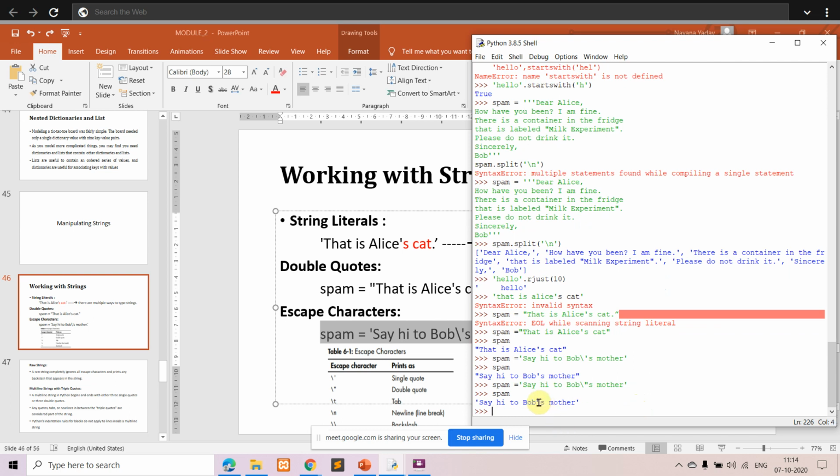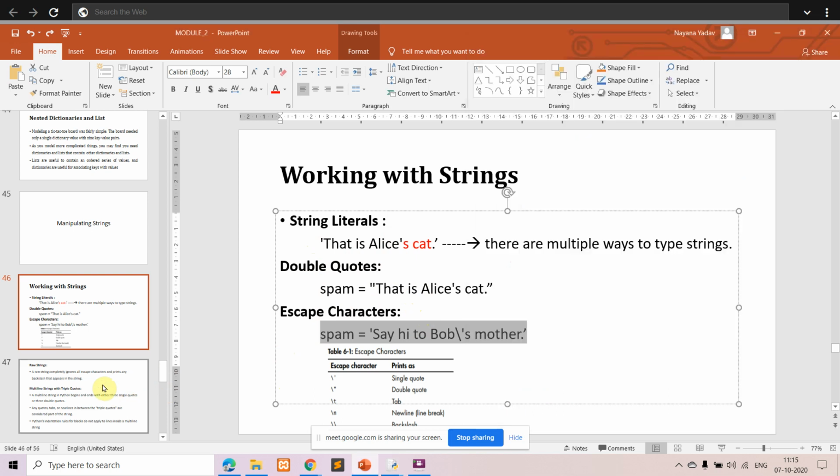You can see here, instead of Bob's, this single apostrophe is converted into this double quote. This way you can represent the string in different ways. Either you can go for single quote, which had this drawback, so to overcome that, either you can go for escape characters or you can use double quote. So this is about double quotes as well as escape characters.